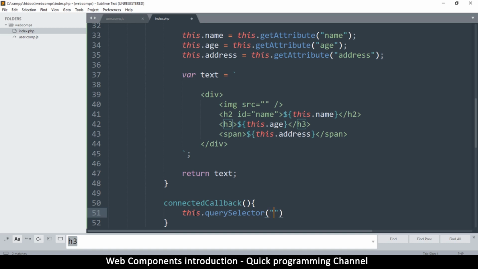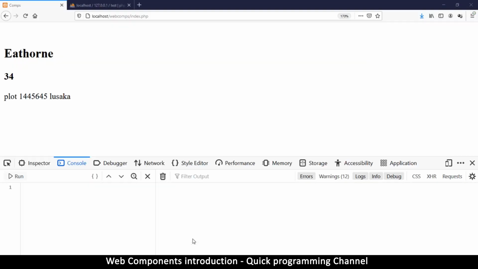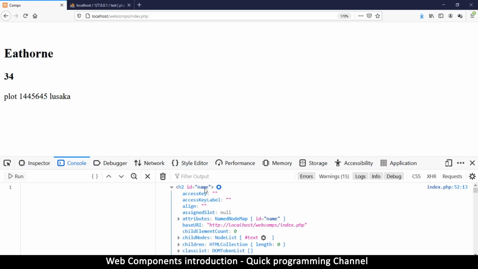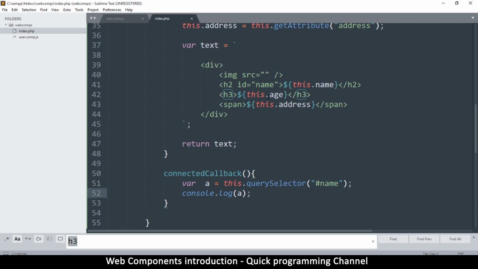I want to select, let's say, a div or something with an ID of name in there, like so. I'll set this to a variable. I'll just say var a is equal to, and then here I want to do a console.log(a), so that we see what we have grabbed in there. So I'm going to refresh, and as you can see, I have managed to grab the h2 with an ID of name, which is this one in here.